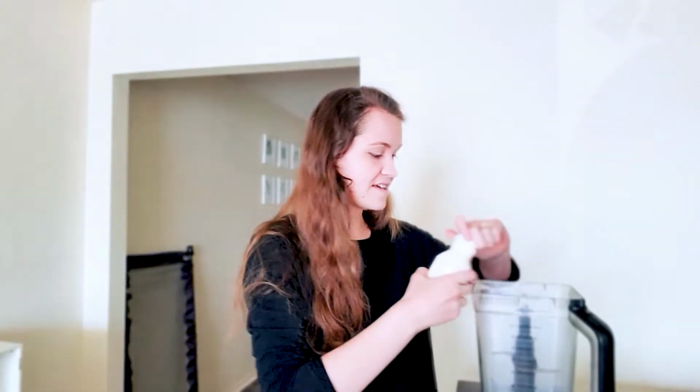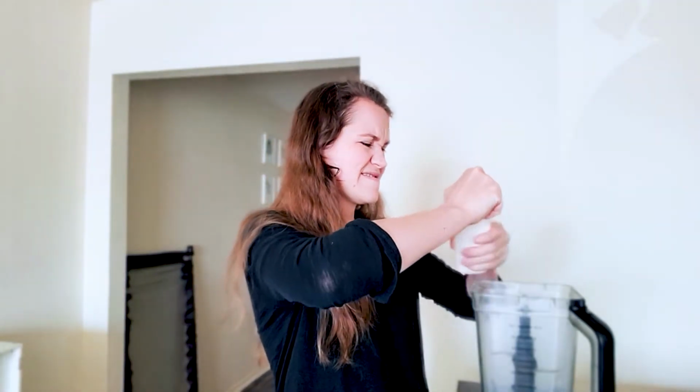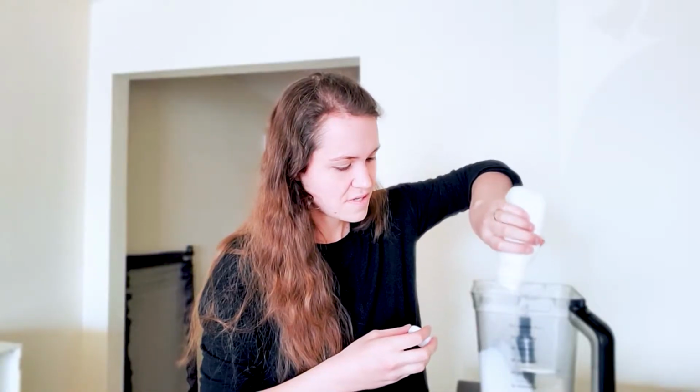Okay, so to start, we're gonna put in our raw cream. And I have to look up how much I have, but I'll have it linked below. So it takes a few minutes for it to turn into butter.